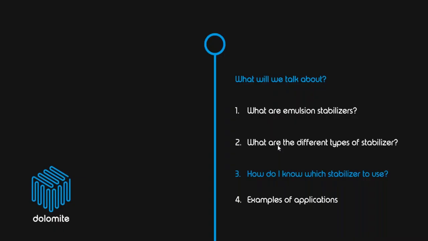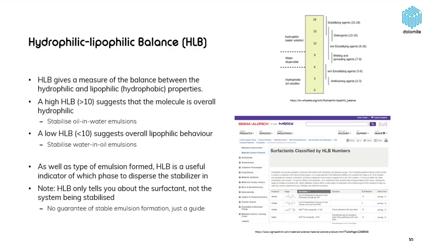Okay, so those are the options. How do we know which stabilizer we're going to choose for a given application? So let's look at some of those in a little bit more detail. Firstly, something to note is a factor called the hydrophilic-lipophilic balance, or HLB. This is a commonly used measurement of how hydrophilic or hydrophobic or lipophilic a compound is. It's measured by the molecular mass difference of the hydrophilic and lipophilic components of the molecule. So you divide the hydrophilic by the lipophilic mass, and then multiply by, I think, 20. There's a multiplier effect. That gives you a unitless value.